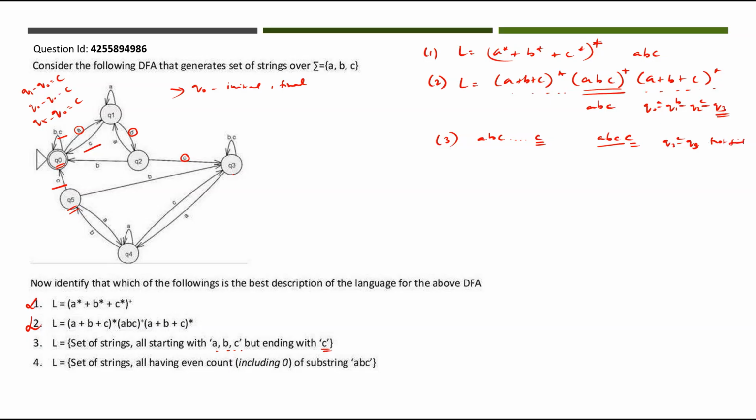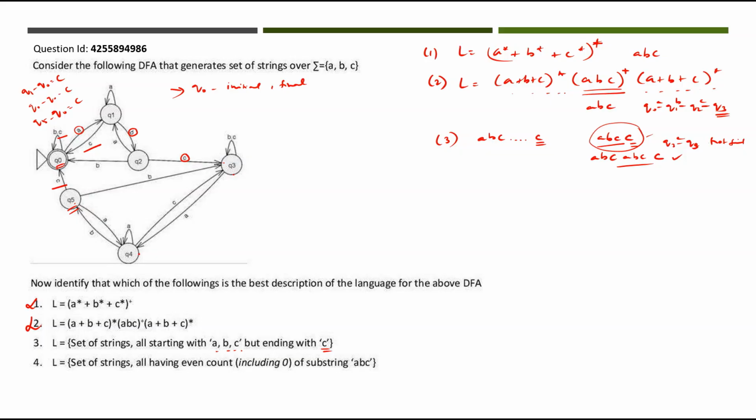We can take another string here, ABC, then a C again here. So ABC we have come here, we have A, we have B, we have C, then C. This string is getting accepted, but this string should also get accepted. When we say this is the language of DFA, all the strings should be accepted. When one string is accepted and one string is not accepted, that is not the language of the DFA.